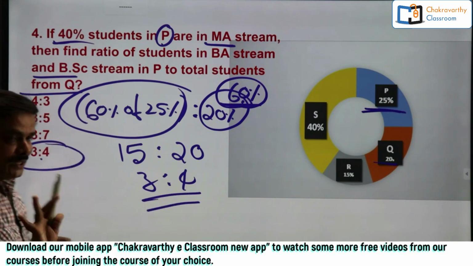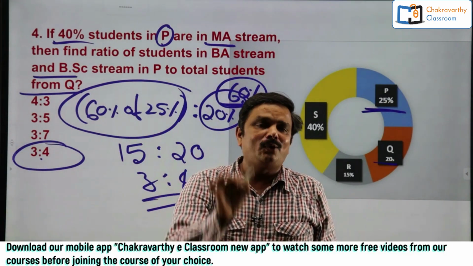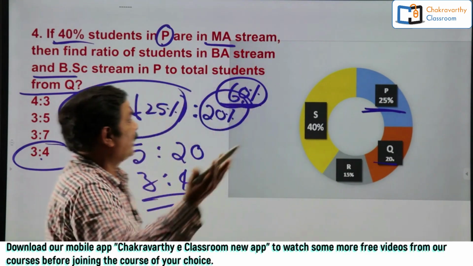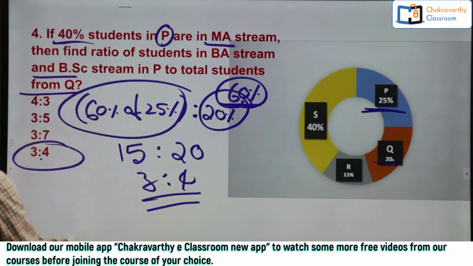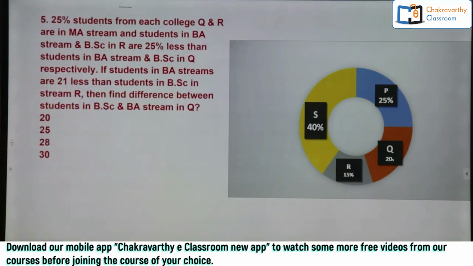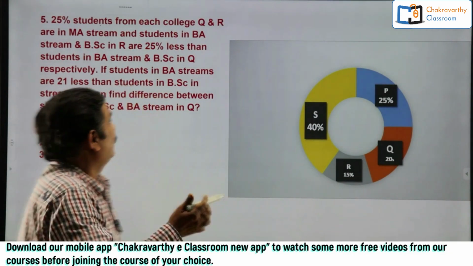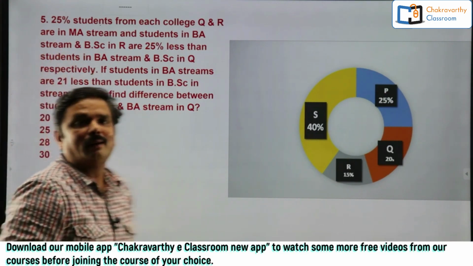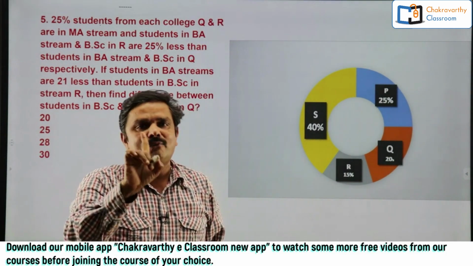Now just honestly, students, question yourself: is it required or needed to write anything on the paper? Of course not. Without writing anything on the paper, you can easily do the question like that. Now start the next question, students, the last one here. Even this question is simple, but they have given the data in a little twisty way, and lengthy data too. Only there you need to be a little cautious, but this question can be done very easily in a maximum of 1 minute.